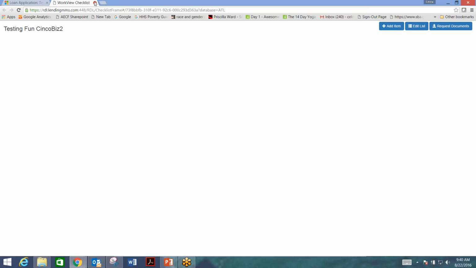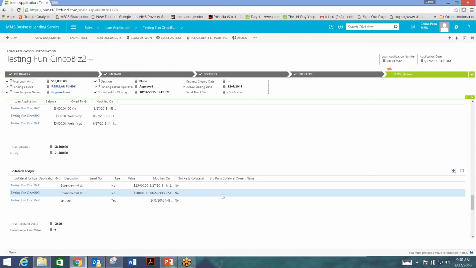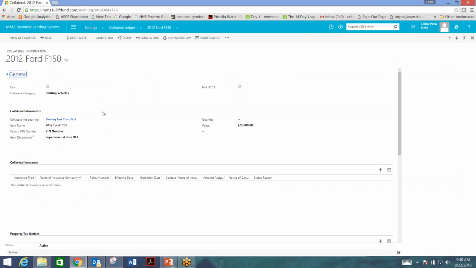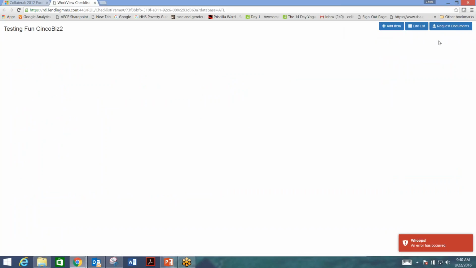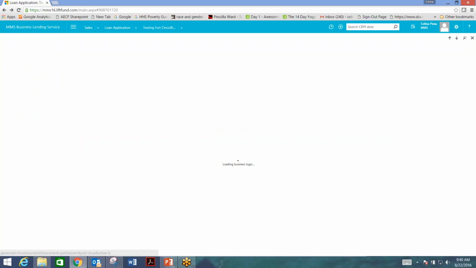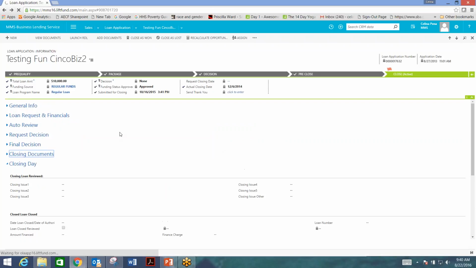If you open one of the active collateral items that you already have, you have already some stuff in there. Yeah, it's giving me, oh, it's giving you an error. Okay. So technically, it should take you back to that launch RDL as well. Let me go to the financial section real quick and see if it's in there, because I tested last week and they were both working.